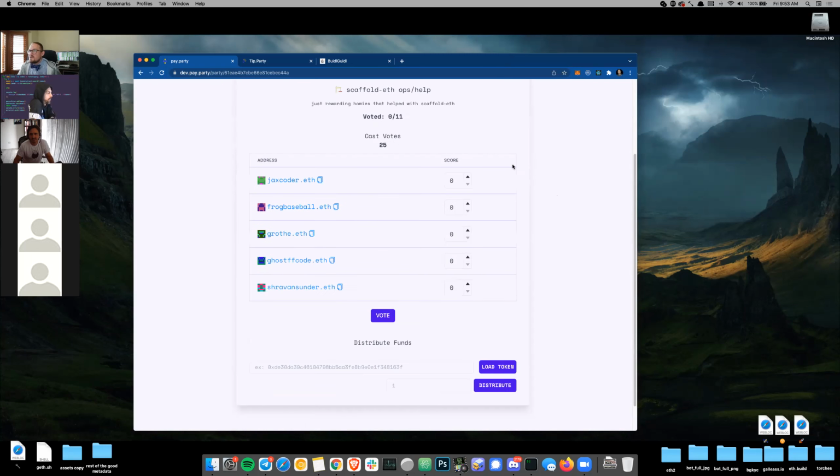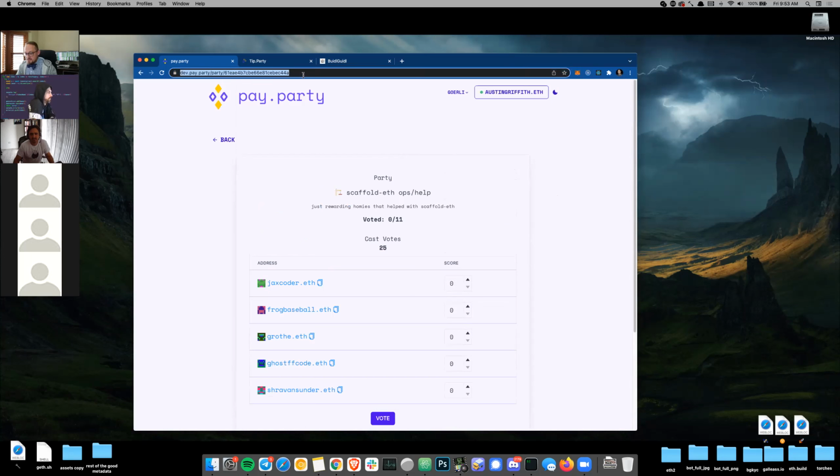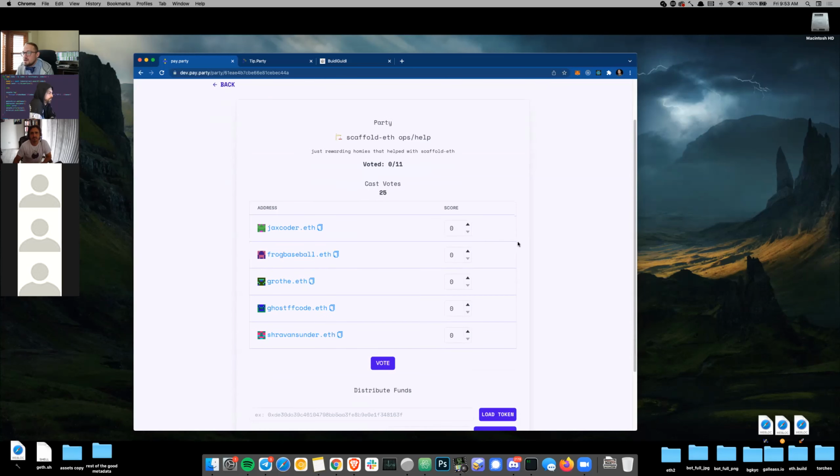Okay. So everyone has 25 votes. If you guys go to this party, let me paste it into the chat. Hopefully y'all can cast your 25 votes. We have 11 people that can vote. Like I said, I'm mostly YOLOing votes to Jason, but I want to give a few to everyone else, and you guys can vote however you want. I would vote something similar to how I'm voting here. Just to give, something like, 1, 2, 3, something like that. Let's see, take one off there and go there. That's the way I'm voting.